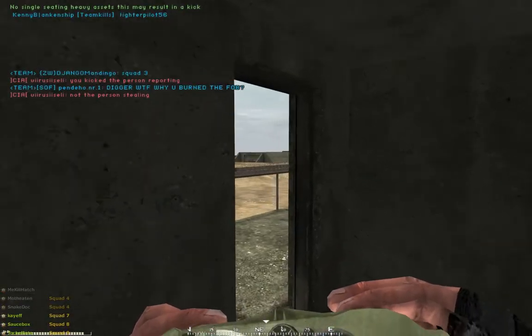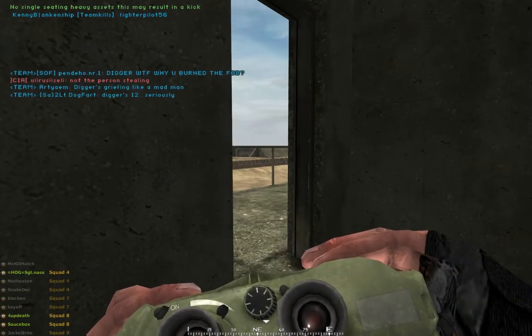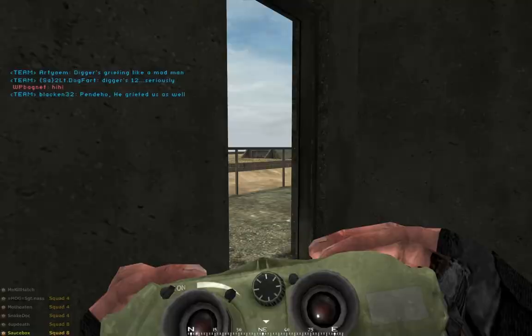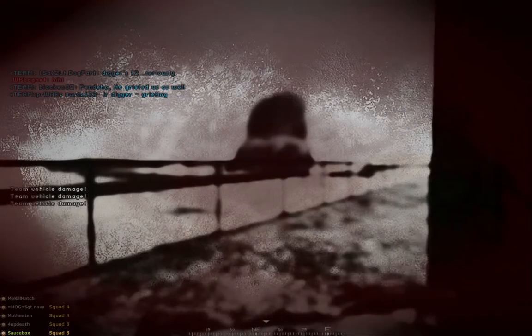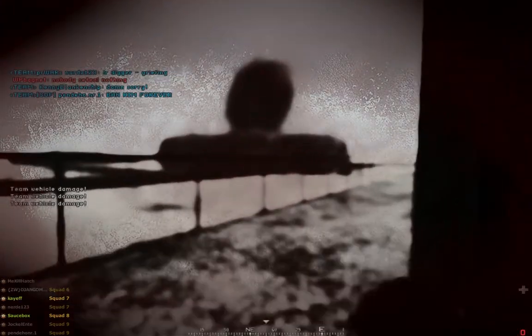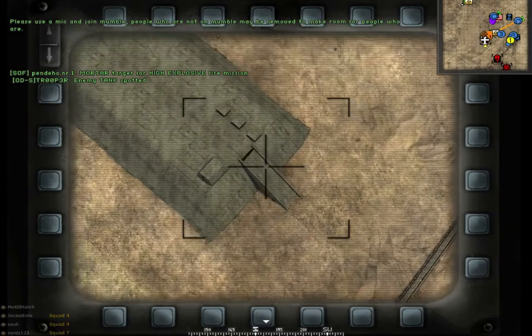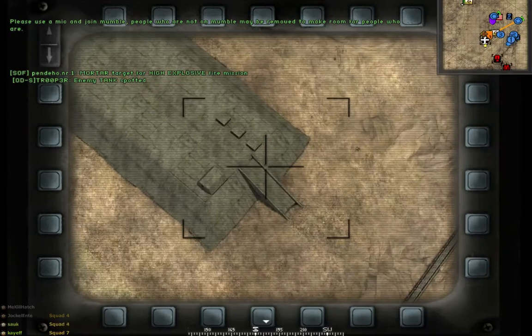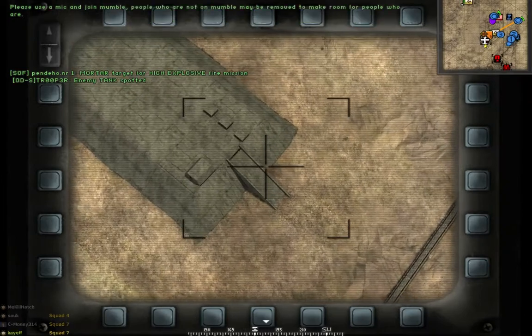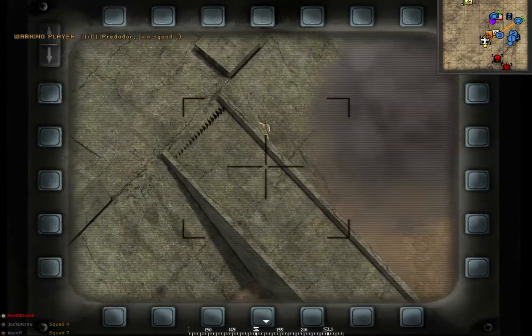Not on purpose, I didn't know that. So good. Yeah, that's good. We're capping fast. Oh, nice, we did it. Good job, 5, you got the head.